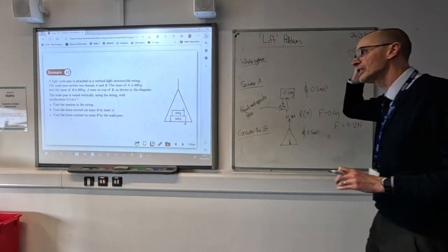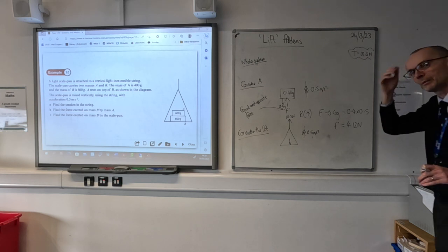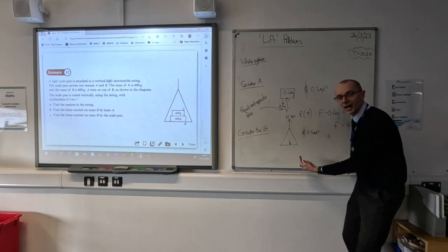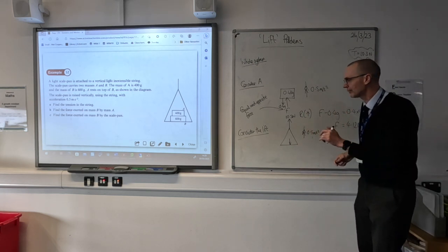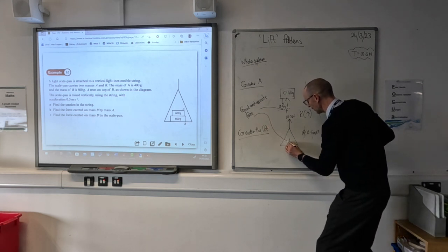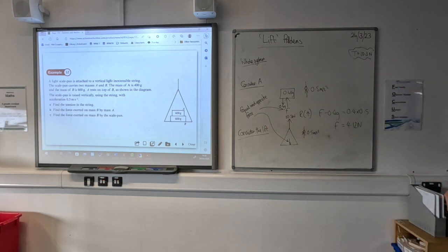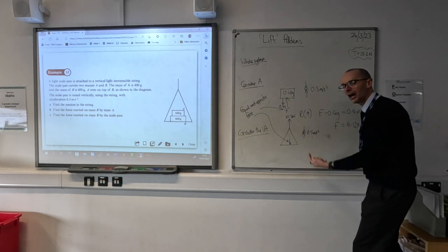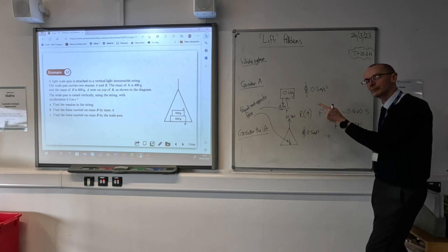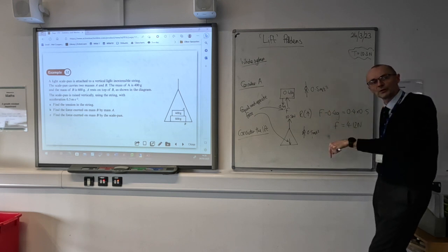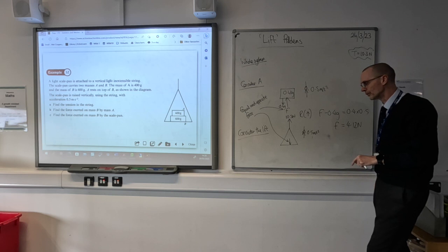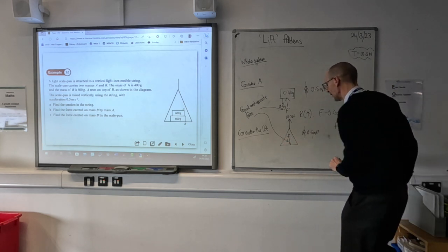The force exerted on mass B by the scale pan is a force pushing up. Well, we can't calculate that. We calculate the equal and opposite force pushing down. Newton's third law says the force pushing up by the floor of the scale pan on those masses is the same as the force pushing down by the masses on the floor of the scale pan. So let's call it F again.